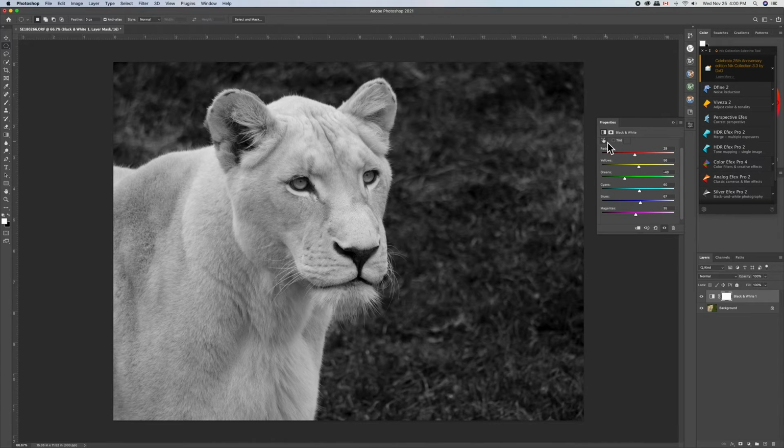We can also use this finger icon, click on it, and what it will do is it will actually provide you with a bit of input that you couldn't otherwise see unless you're really wildly guessing here. And I happen to have been in this image prior, so I know there is red in here, but I wouldn't typically know that by looking at that image. Especially since the ear is black. So as I click on here and now I move right or left, watch the slider. You're going to see the red slider move right or left. Now again, there is red throughout this image, so it's affecting the whole image, but it's also largely affecting the ear area where I was pointing the eyedropper.